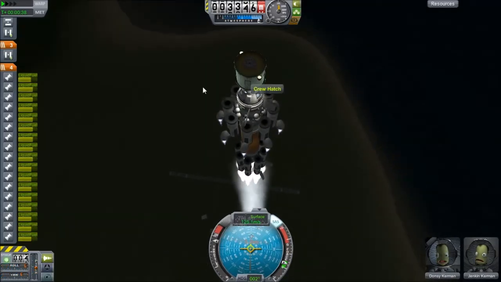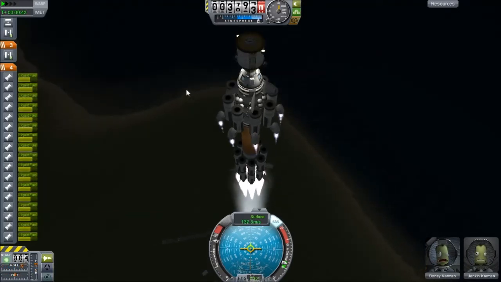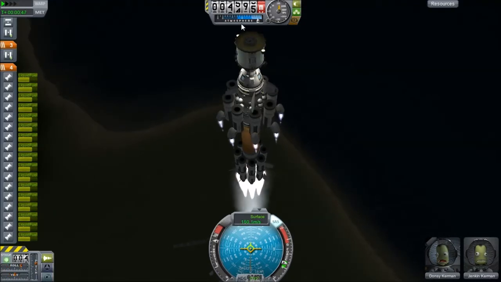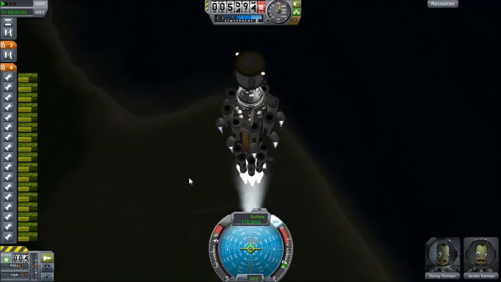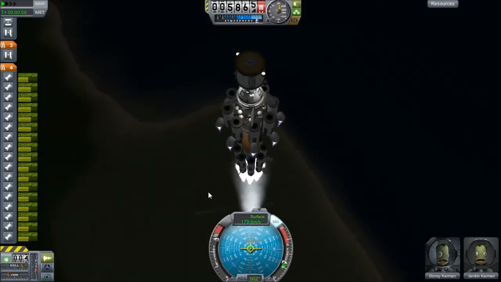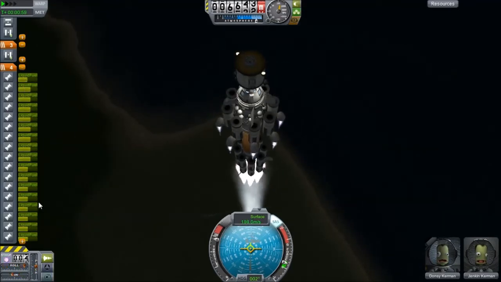All right, so this is the payload. I don't think I covered that. This is the payload at the front. And I'll go over the details of this when we get into orbit. So I'm going to do my gravity turn between 10 and 15,000. All systems are nominal. I could actually throttle up a little bit since nobody's overheating. This is the main engine right here. I believe these are the radial engines. Yes, they are.